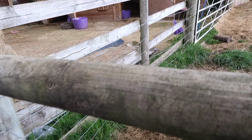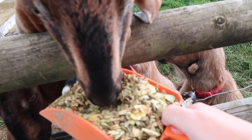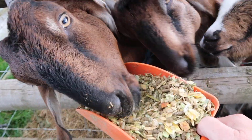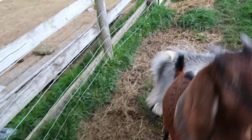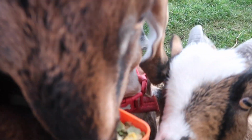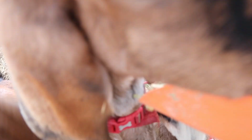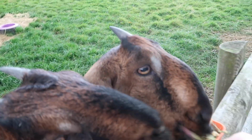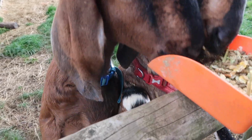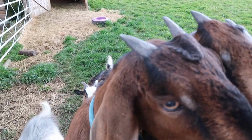These are Nubians. And Nubians are just the most friendly of goats. They are fabulous with children. They will just come and visit children. Right, let me put it in your trough, please. Come on, over we go, over we go. Whereas the miniatures are very goaty. So they will play and they won't play. They run away. They're far shyer than pygmies. Pygmies are just friendly, they just don't care.